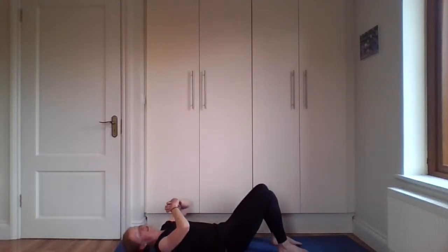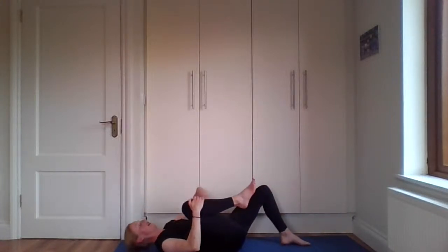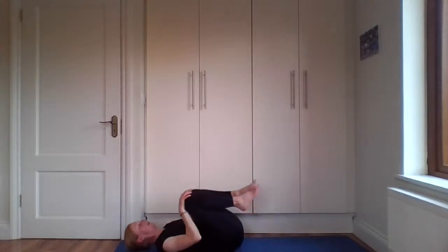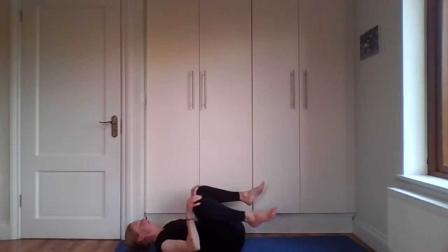So just before we come up off our backs, we're going to do 2 more stretches. We're going to bring the knee to the chest, one side and then the other. And then we're hugging our knees to our chest. Okay, so you can bring them out to the side to accommodate the bump. And we're just doing little pulses into this. So feeling a nice stretch in your lower back. And then we're also going to add in some little knee rolls here as well. And again, this is a nice opener for the hips, opening around the pelvic outlet here as well.